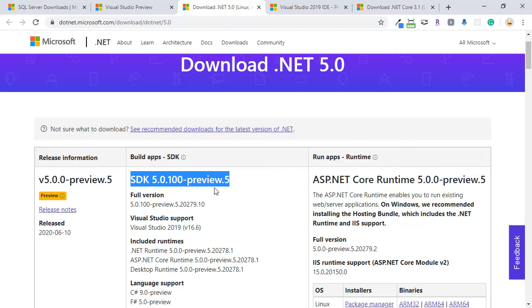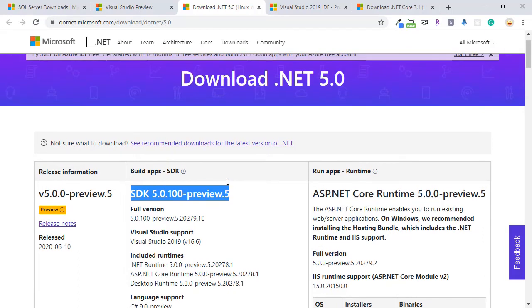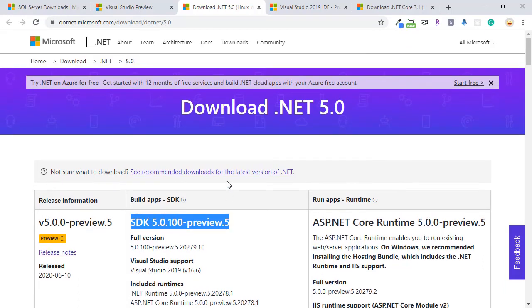But the course that we will be building was built using preview 4. Because of which, in the course you will see I installed packages and everything for preview 4. But what you need to do is, when you create the project, whatever preview version you use, make sure to use that same preview version throughout the course in all the packages or the installation that we do. Once .NET Core 5 is released, I will update this and let you know to install .NET Core 5 and not to work with the preview version.